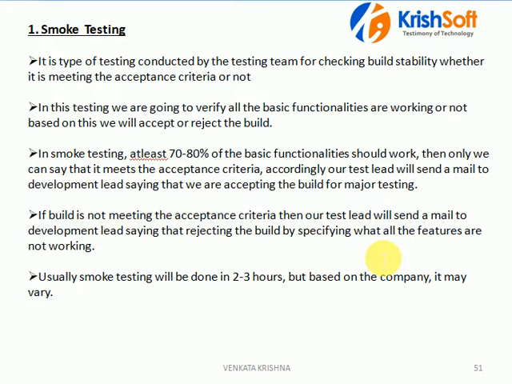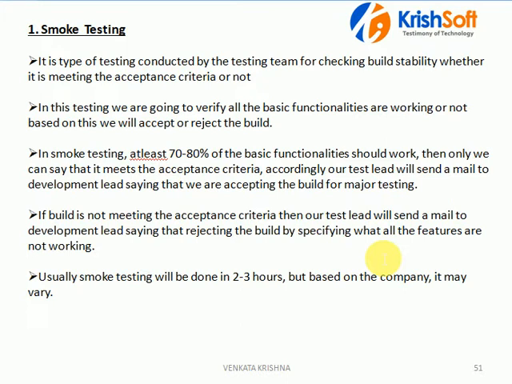That is the reason this build we are not accepting. Please fix all the issues and send us the latest build for testing. So that way the lead will send a mail to the development lead or manager, then they will work on it again, and they will send a new build for us for testing.